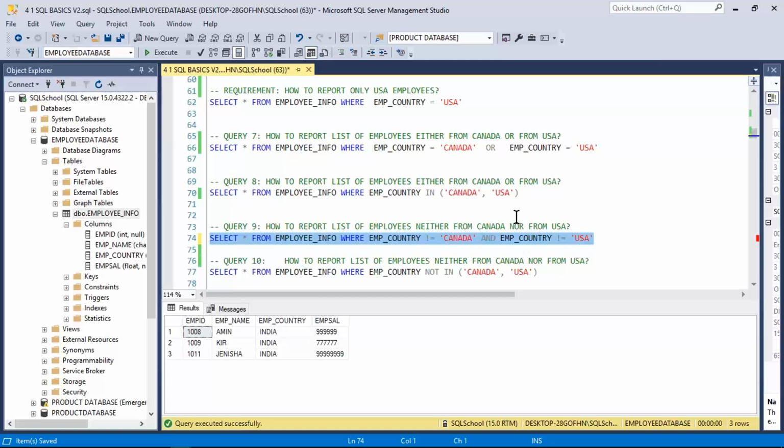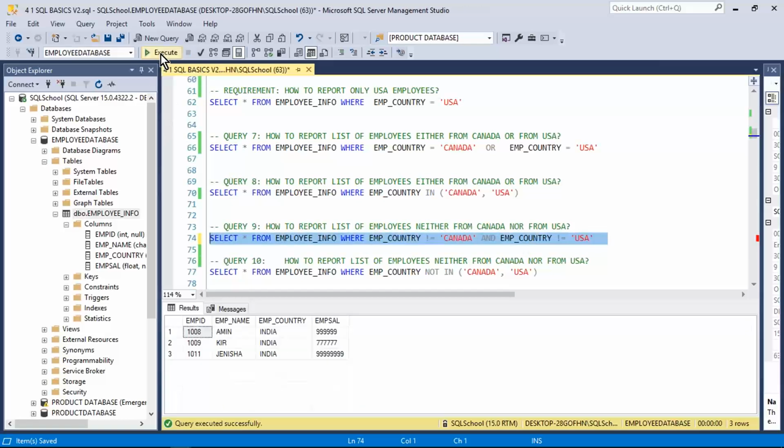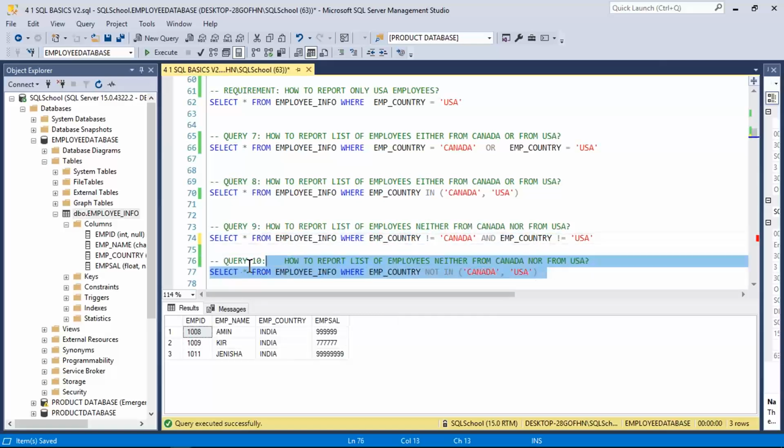I repeat, equal to Canada, equal to USA, you have both. Few employees are from Canada, few are from USA, you want to have both. Here neither from Canada nor from USA means remaining only India employees. But you don't want to say not equal to every time. Then we have not in, shorthand representation.